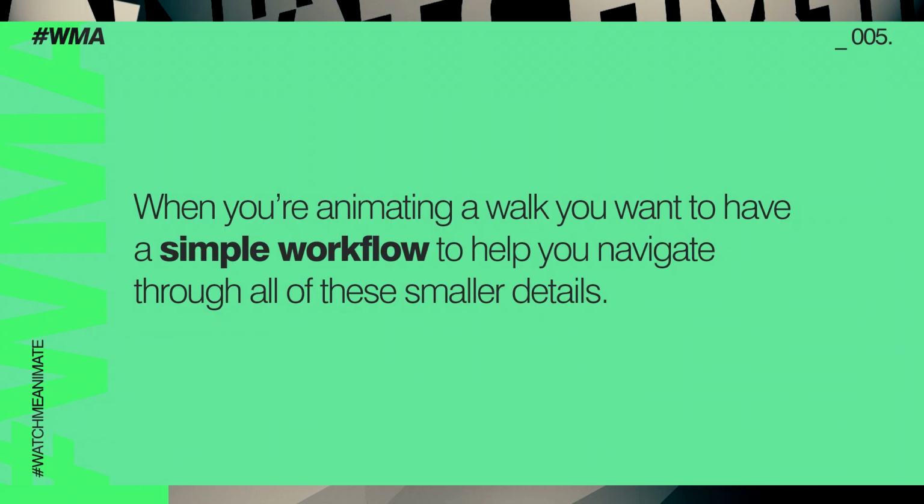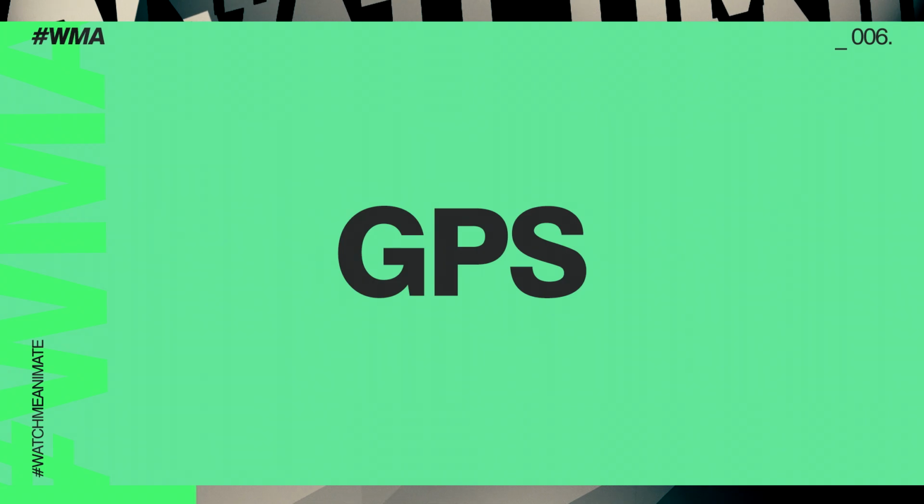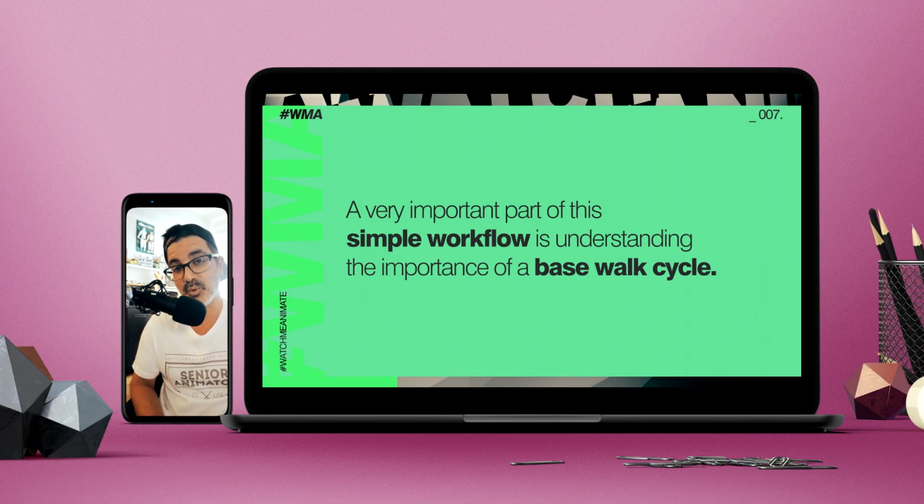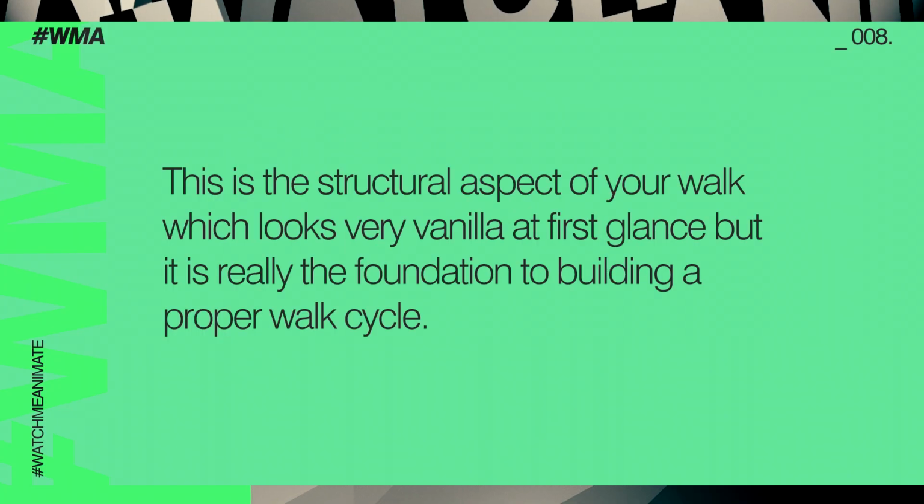When you're animating a walk, you want to have a simple workflow to help you navigate through all of these smaller details, a GPS, if you will, to help you better understand what to animate first, in what order, and why. A very important part of this simple workflow is understanding the importance of a base walk cycle. This is the structural aspect of your walk, which looks very vanilla at first glance, but it is really the foundation to building a proper walk cycle.